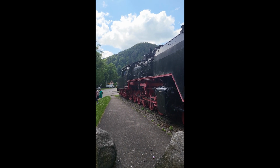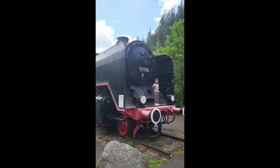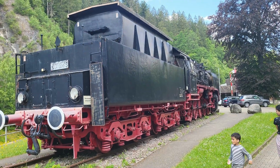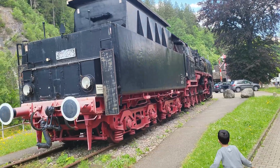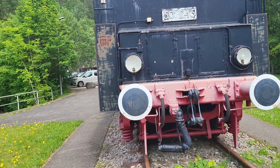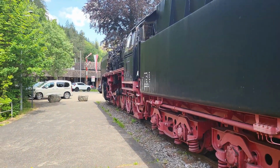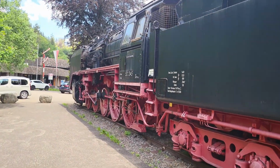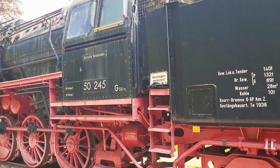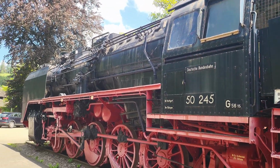Yeah, there Joyce is walking next to it, so you can get an idea. This is a big boy. Okay, it's not a Big Boy, but... So come around and take a picture from the back side. I'm sure some people scream getting closer. If you're getting closer, you can't really see the whole thing.